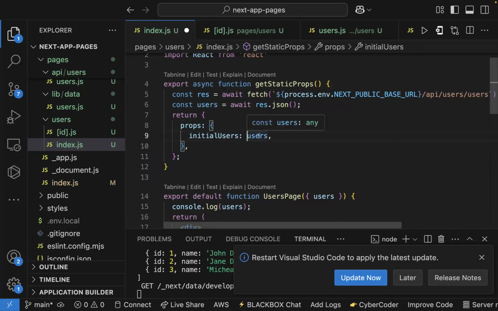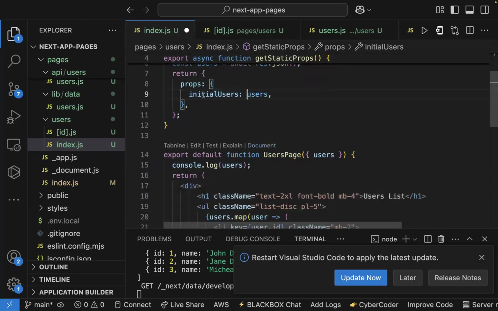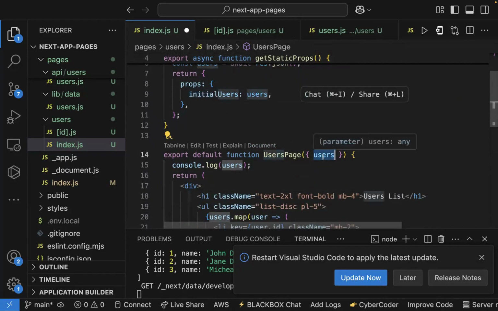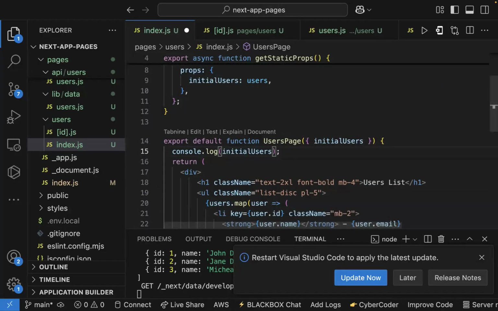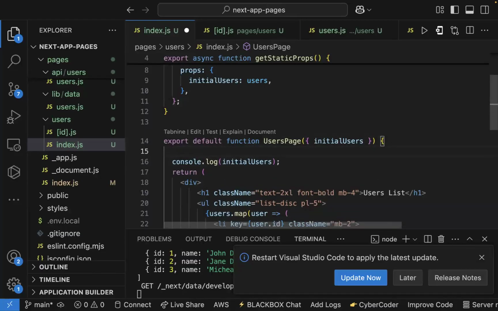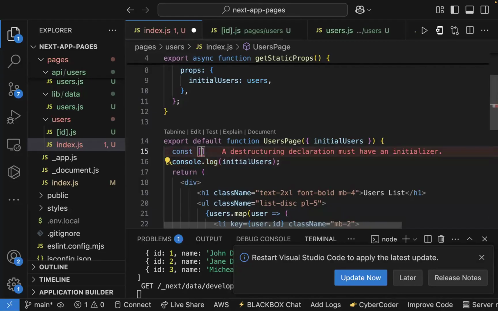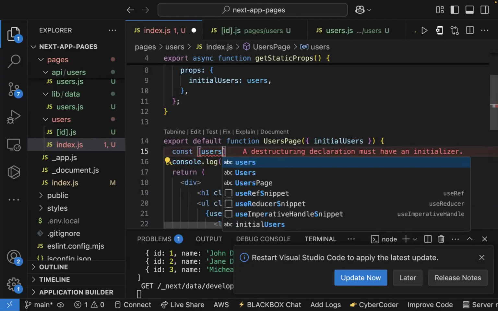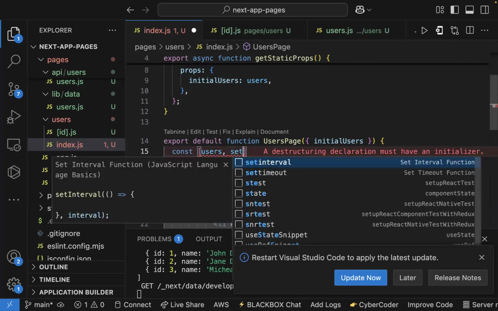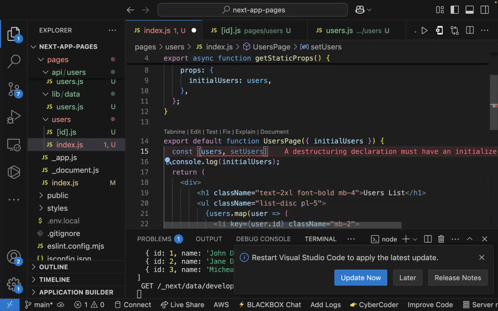You can see that we're still passing the users data to these initial users, just for clarity, so that we understand what we are doing better. So now that we have initial users, we want to create a state. So I want to say const [users, setUsers] equals useState.